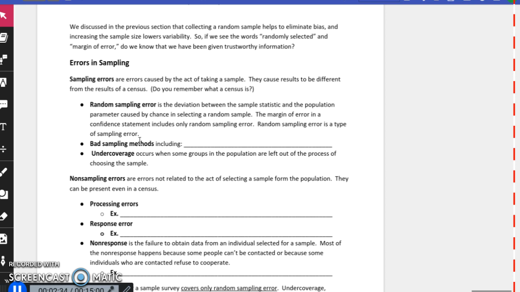A classic example of this is, I believe it was when Truman was being elected. They did a survey. I think this comes up later. They did a survey, and they called people, and they said the survey results were that the other guy was going to win by a landslide. But at that point in time, only the elite actually had phones. So they were really only surveying the rich people when they were trying to survey everybody. So that is undercoverage, when you miss a group.